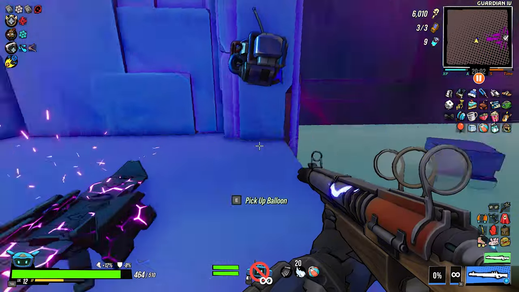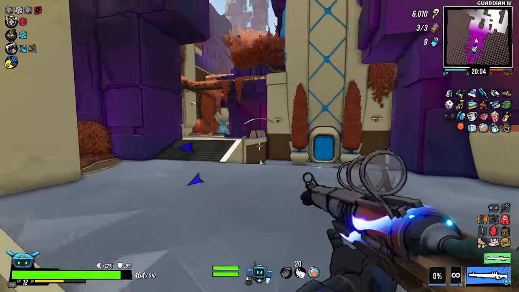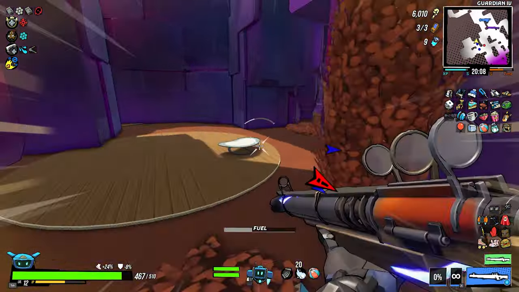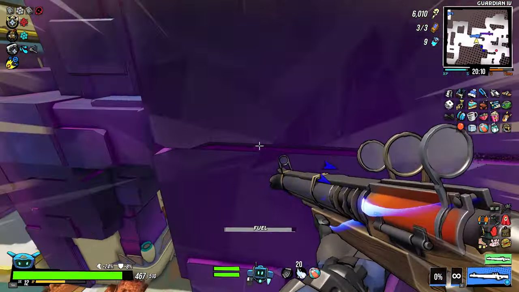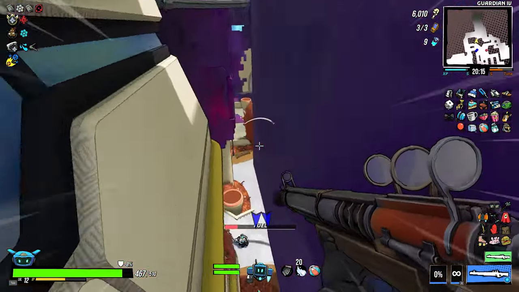Do we pick that up? You know what? Let's pick that up. Maybe we get a freaking junk Arquebus that gives us burn damage as well. You know? That would be fantastic, of course. That would be freaking fantastic.